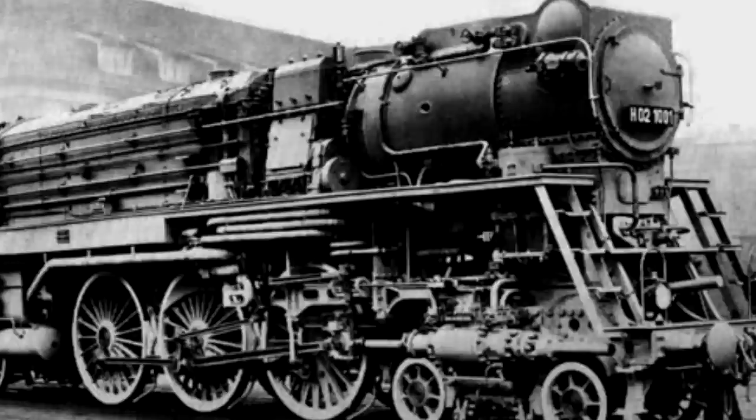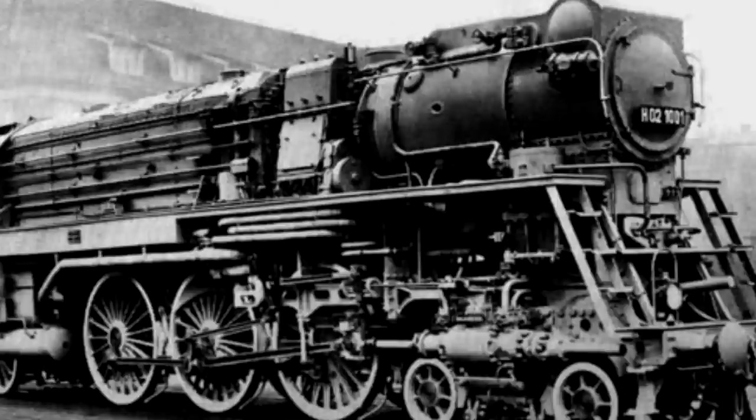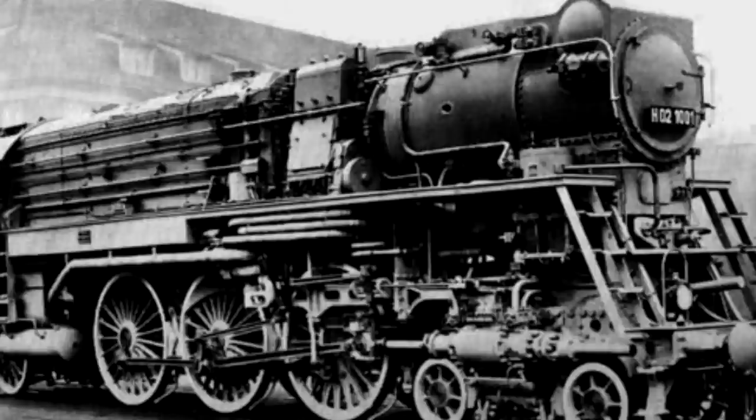Breakdowns were frequent, and the complex nature of the system made maintenance costs obnoxiously high. It was so expensive to work with. As it turned out, the increase in efficiency wasn't even worth it in any way. It was technically more efficient, yeah, but only by a little bit, and compared to the outrageously increased costs of maintaining it, it was completely worthless. And it broke down all the time, like I said. There was only one example built, and it wound up being scrapped.